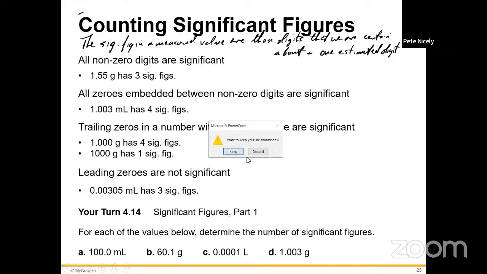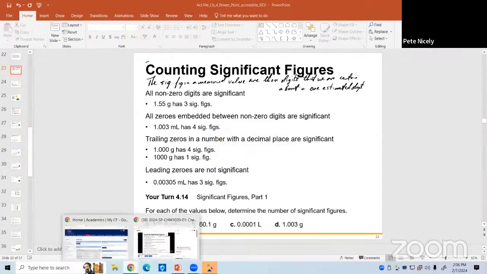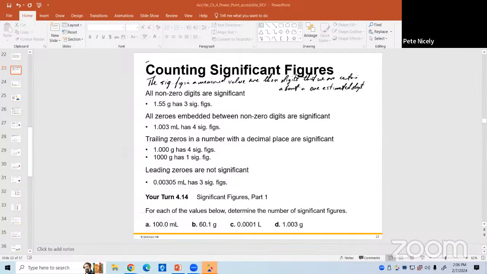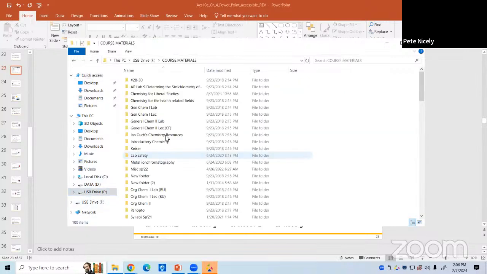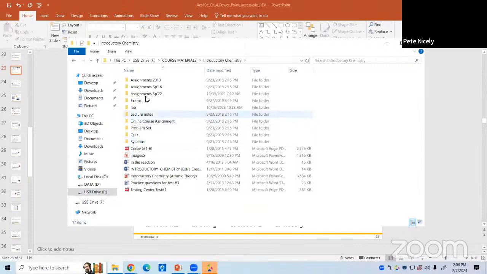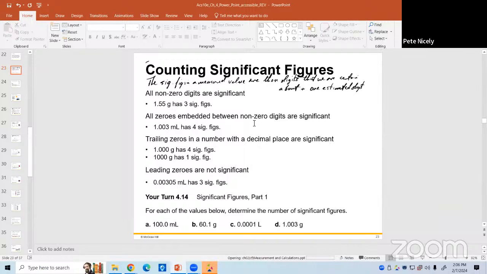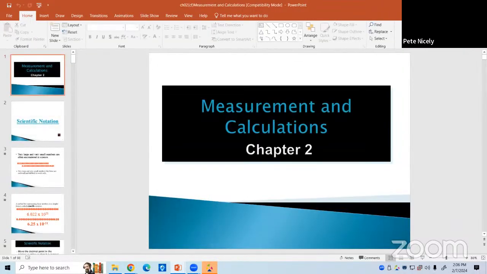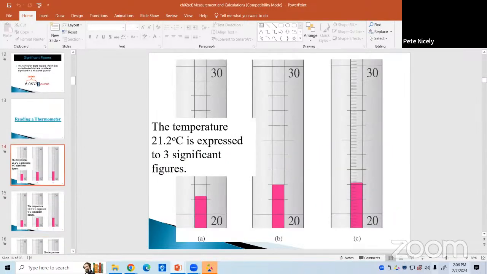I want to get to another, hold on. Okay, there is an example I want to show you. Now I have to go to another document. Where is it? I think it's here. Okay, this is from another course, but this will apply to what we're talking about here. So this is the example I want us to look at.